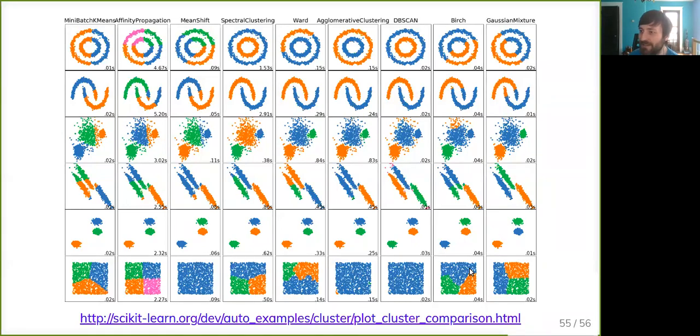One thing you should keep in mind is that this is 2D data, and the intuition derived from 2D data doesn't necessarily translate to high dimensional data sets. You're not going to have a banana or two moons like this in 100 dimensions. That's just not how data looks. So whether an algorithm can model this two moons data set correctly is not a very interesting feature of a clustering algorithm.